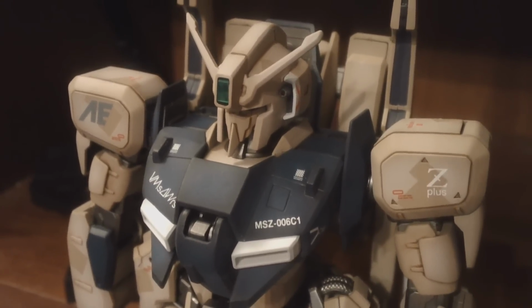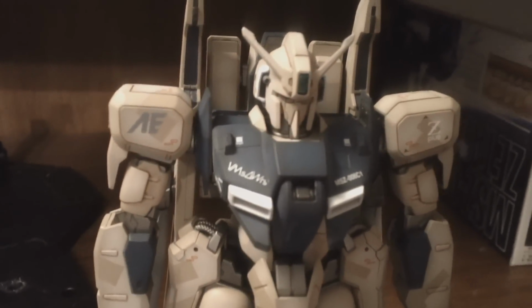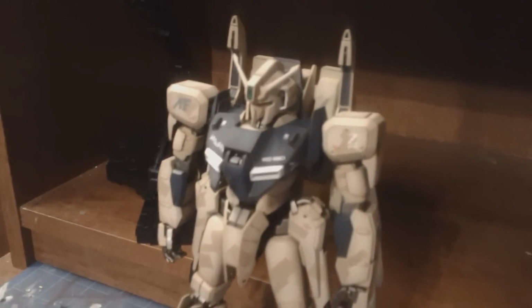And after all the painting is complete, the Zeta Gundam, or Zeta Plus, I should say, is finally done. So now you can finally see what the color scheme looks like in its final form.